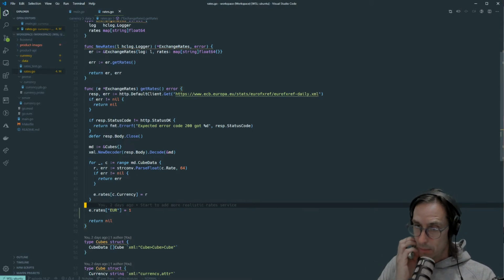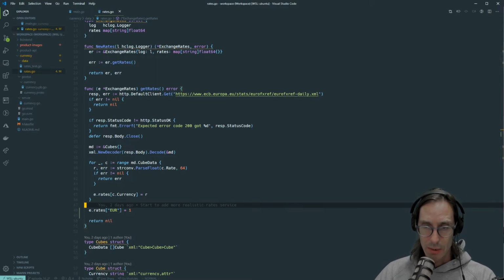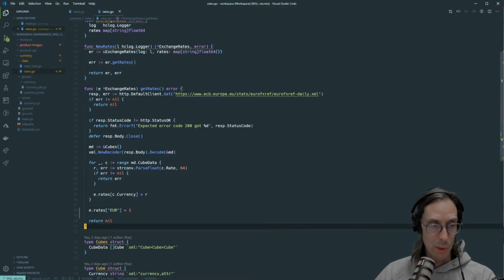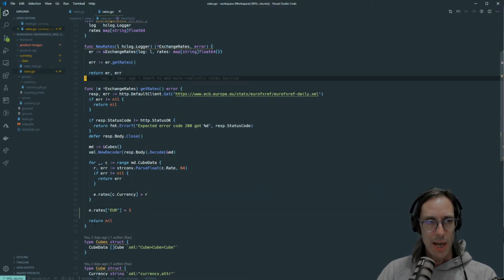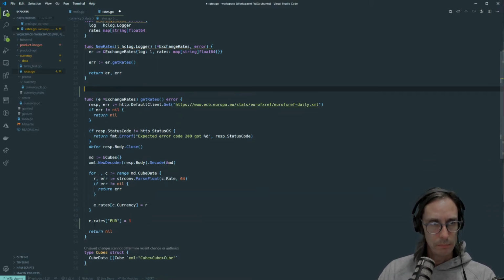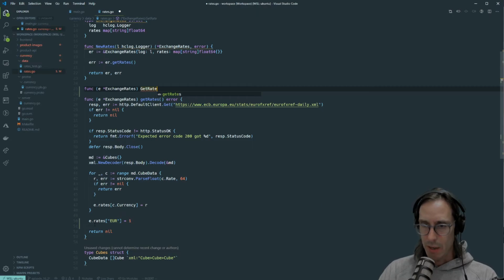So what's next? We want to be able to get those rates. When you're returning that, I want to be able to query this service to get a rate. So let's add a function on E, exchange rates, called get rate.